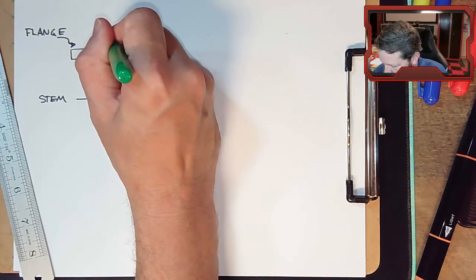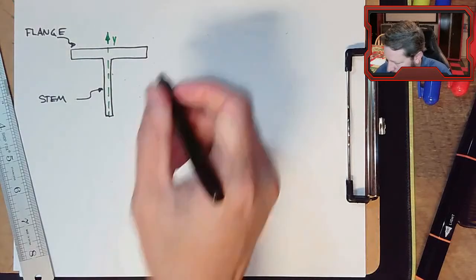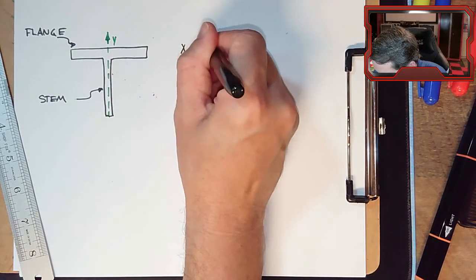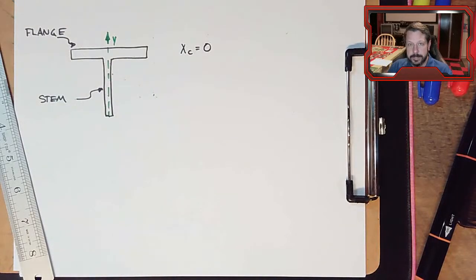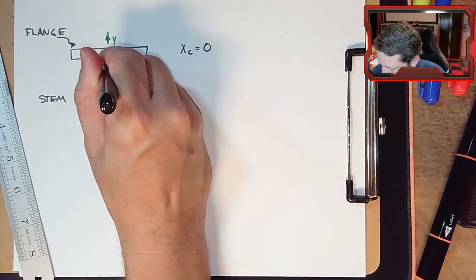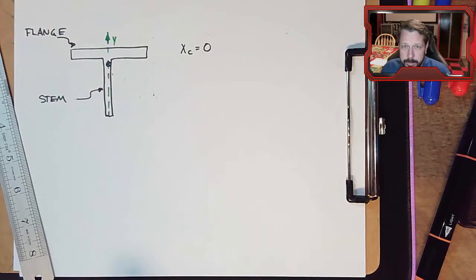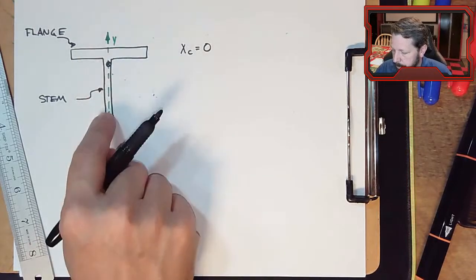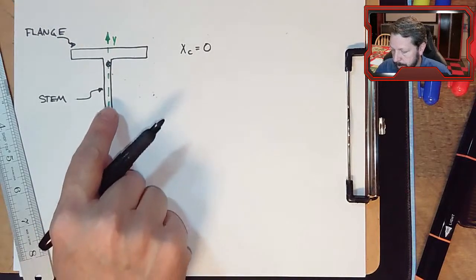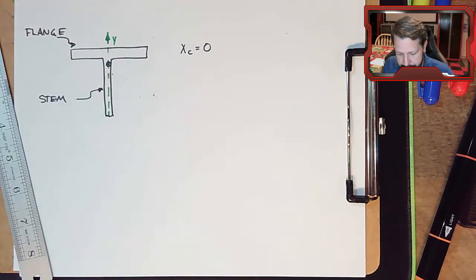That's a good place to put one of your axes, because as soon as I do that, I automatically know that XC, the location of the centroid in the X direction measured from the Y axis, is 0. Because I know the centroid of this shape, just by looking at it, is somewhere right here lying on that axis. Now, if you're working a homework problem, you have to deal with whatever coordinate system they've given you. So it may not be right through there. Maybe they put it over here or up here or wherever, and you have to measure from that in order to get the same numbers that that particular problem is trying to get.